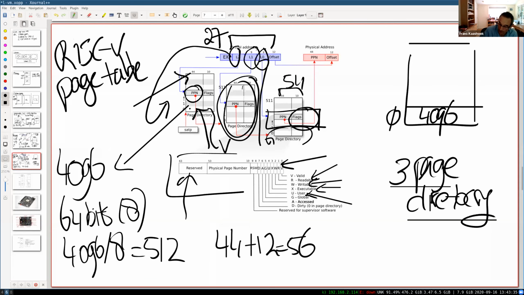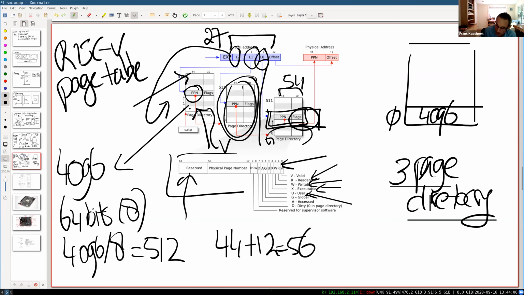The first PPN, in the top-level page directory, contains the physical address of the next level down. That one contains the one next level down. And in the final one, we still have our 44 bits, which contains the actual physical address of the page that we're trying to translate to. Okay, that makes sense. Thank you.